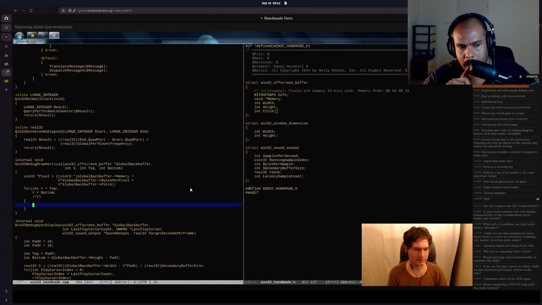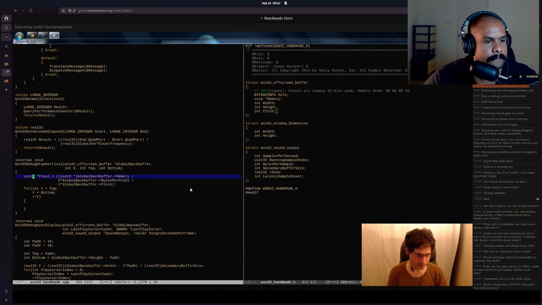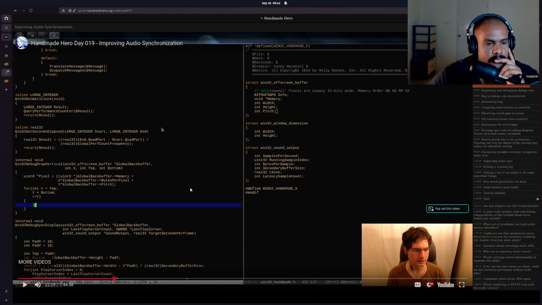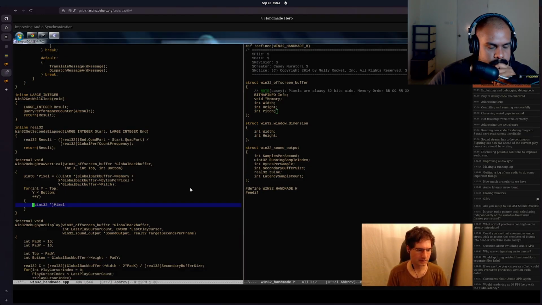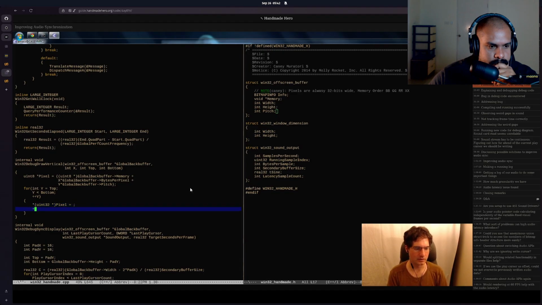But then when we get to this particular pixel here, we're going to write into it as a uint32. So I guess I can just cast uint32 there. I don't remember what that was for. Remember bytes per pixel. What was pitch? Was it the offset? Not sure. So we'll basically do it like this, uint32 star pixel. We'll write to it, and then we will add to it the pitch again, right? So there we go.